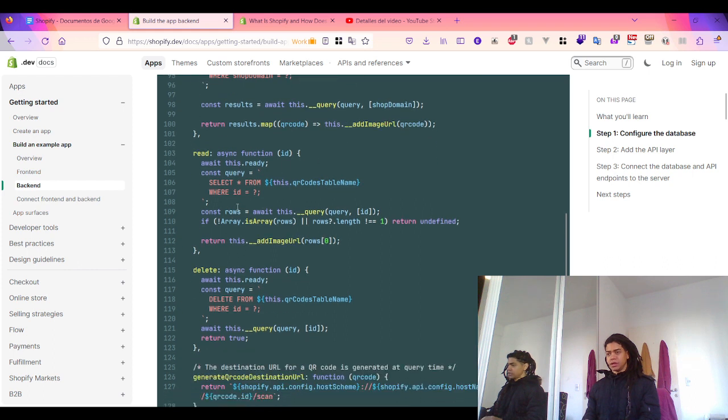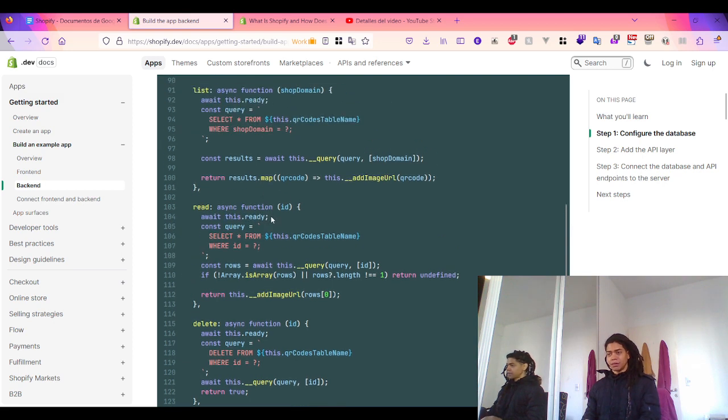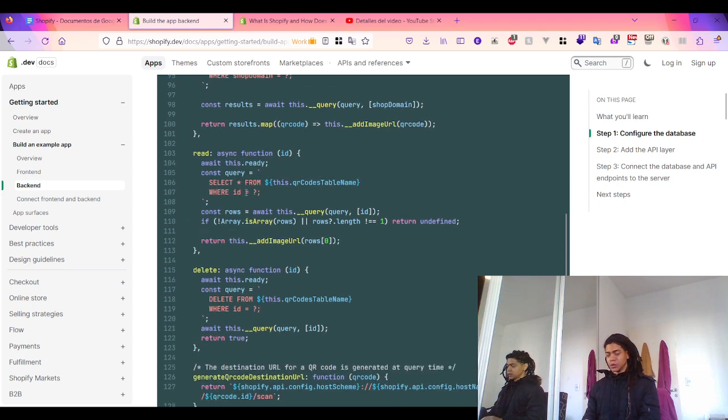Also read, when you want to read only one element: you await for the database to be ready, and then perform the query to get just one.